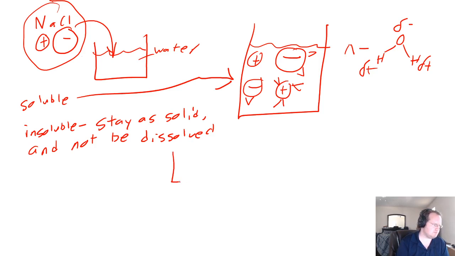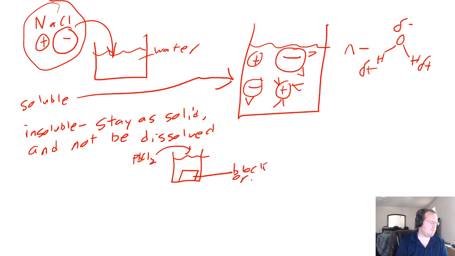So if we take something like, let's say, lead chloride, an example of a solid that won't dissolve in water. If we add some lead(II) chloride, whatever solid form you added, block or powder, just sits at the bottom. You just drop it in the cup, it goes boop, lands there, and just stays there. You can shake it up, it's just going to stay there. You might disturb it a little bit, the little particles might float around for a second, but then it'll fall down to the bottom because it doesn't dissolve. At least not very much.